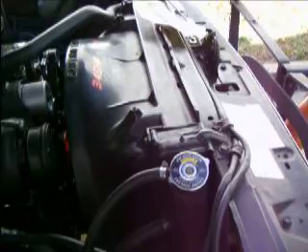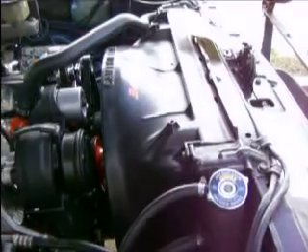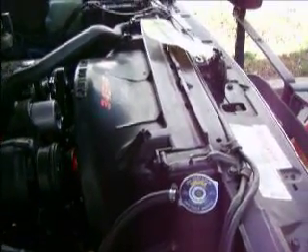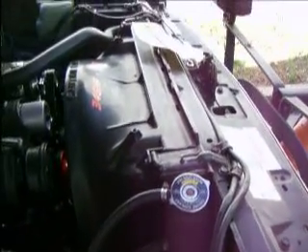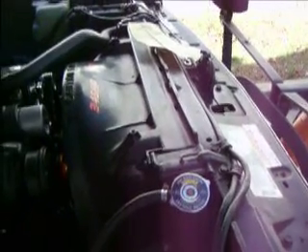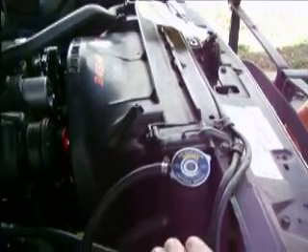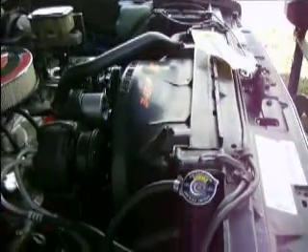I said let me get back to you on that. I did a little looking around online and it took a little bit of looking around, but I found a place that has regular brass copper radiators — the real deal, old-school, three core. The name of the place is Vista Pro. Remember that — Vista Pro — if you're ever looking for a radiator and you don't want to buy a piece of crap plastic and aluminum, go to Vista Pro. That's what I did, I ordered one, having it shipped UPS, gonna put it in myself.